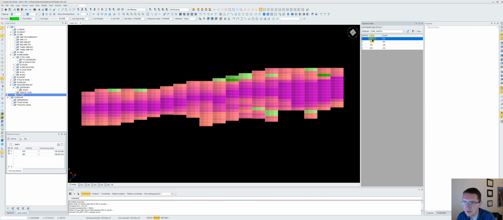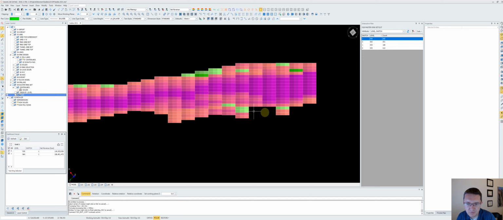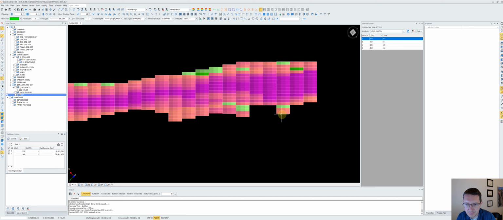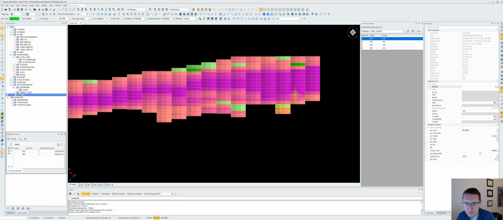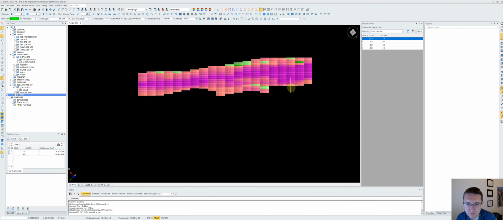Let's come back to here. This is going to be a problem. When we draw our footwall drive, we're going to want to have a nice straight line right here. And this is going to cause some issues. So I'm thinking maybe, how much money is that? Yeah, it's not worth it. It's not a lot. So I might turn those off just to make sure the footwall is nice and smooth.